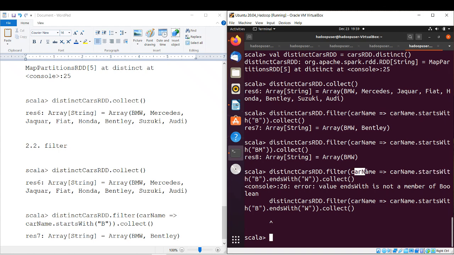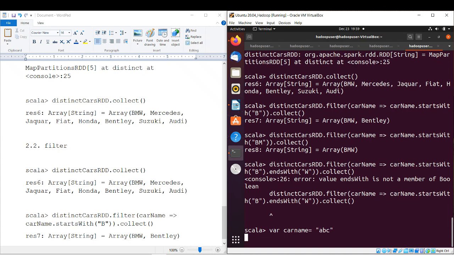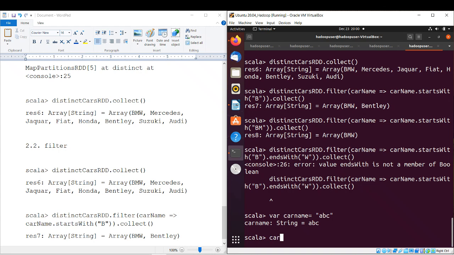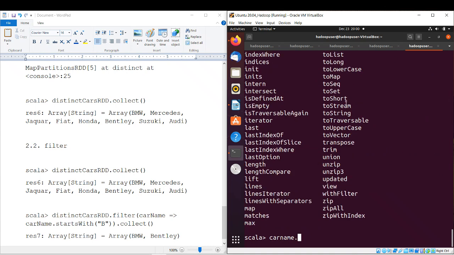If you want to see what functions are available, I can just define car name as some variable and say ABC. So this is just a string, right? And I just do car name dot and a tab button. It should give me all the functions that are available.